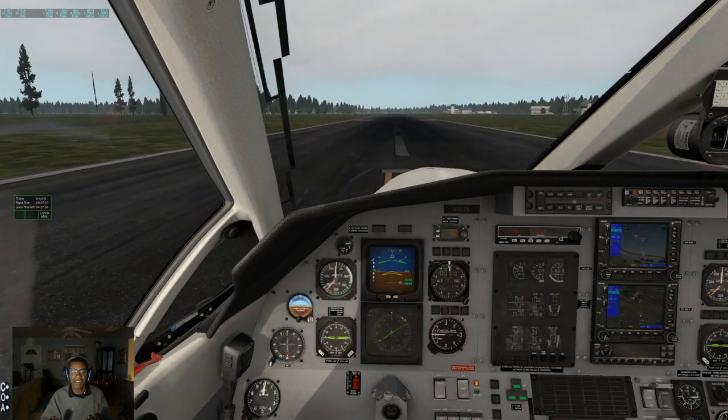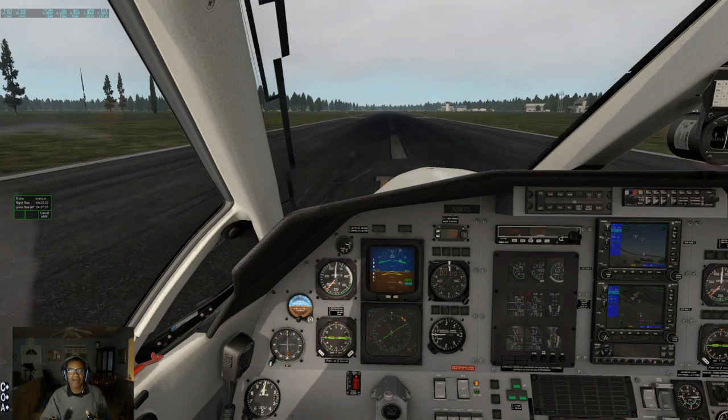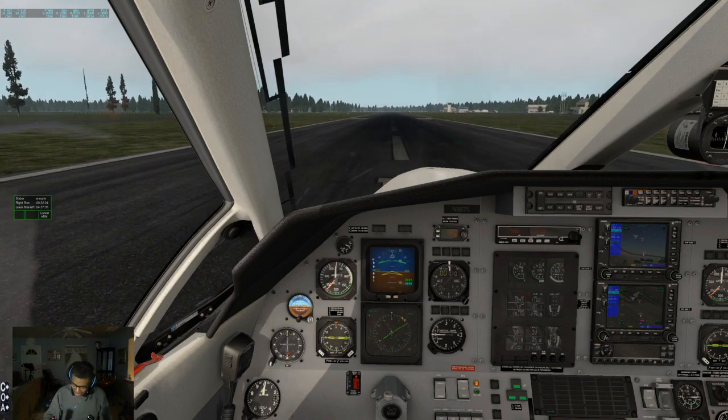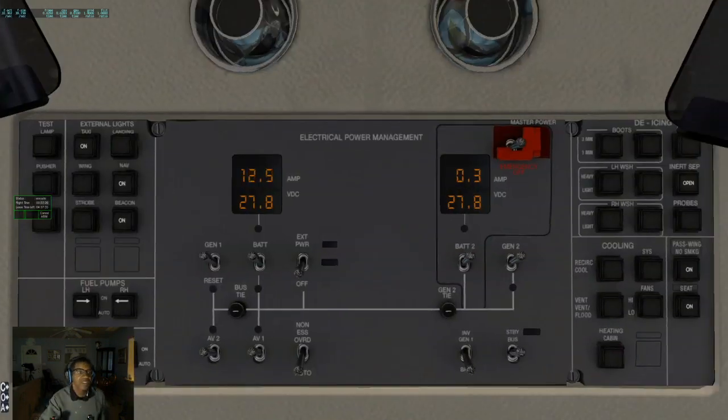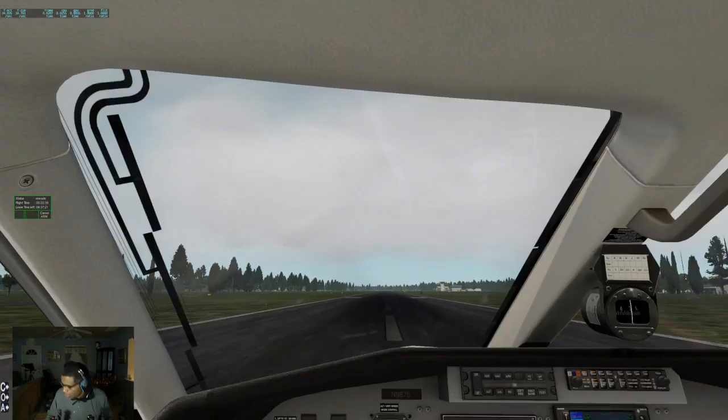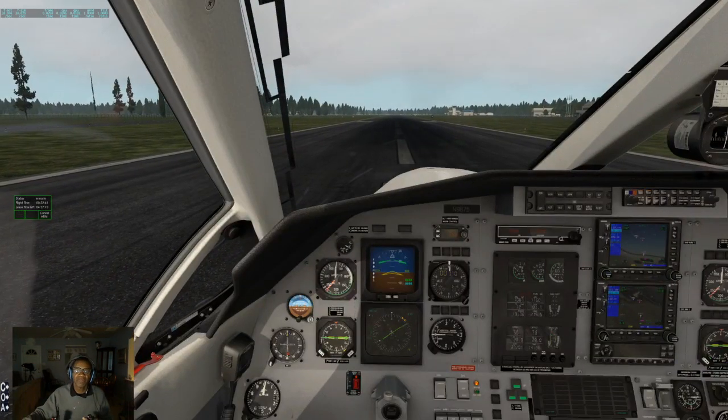Okay, so let's dial in my flaps. Let's turn on my landing lights. Taxi lights come off. Strobe lights come on. Initial setup stays on. Fuel pump stays on, and we are ready to roll.